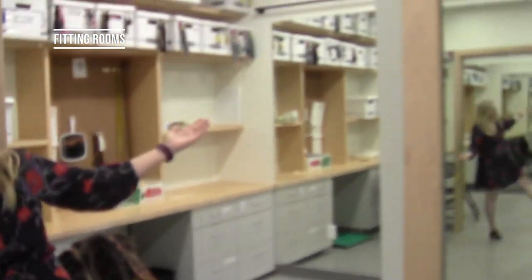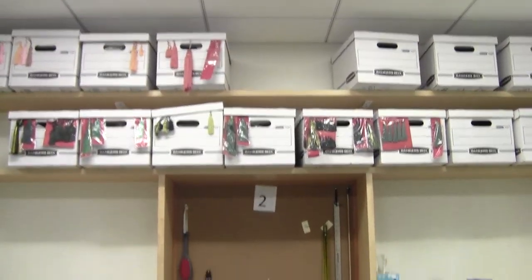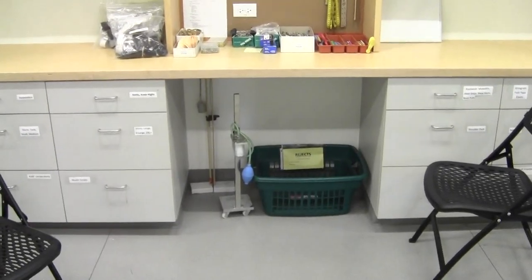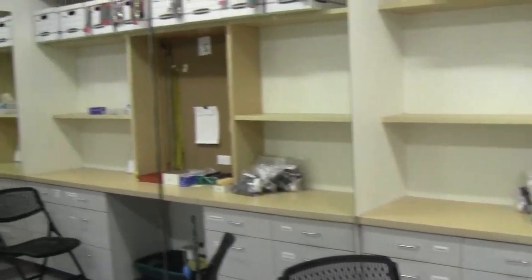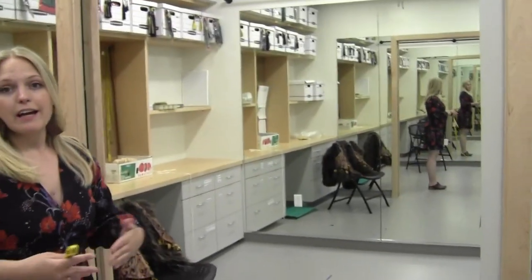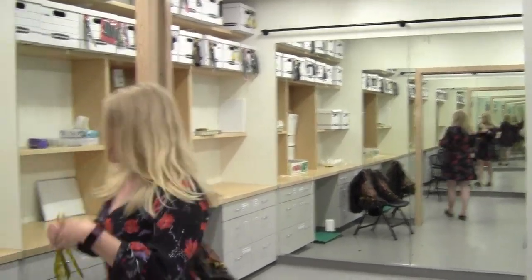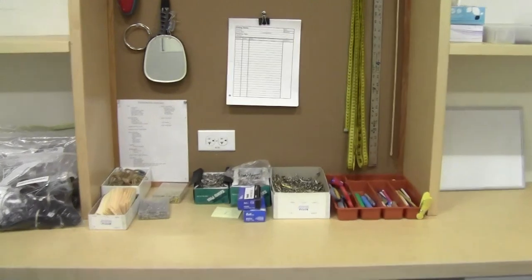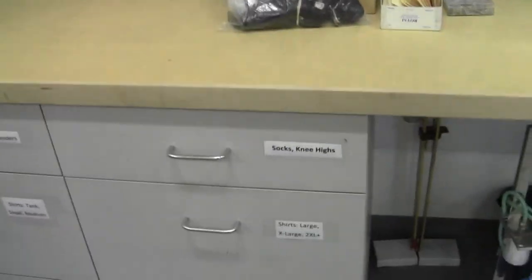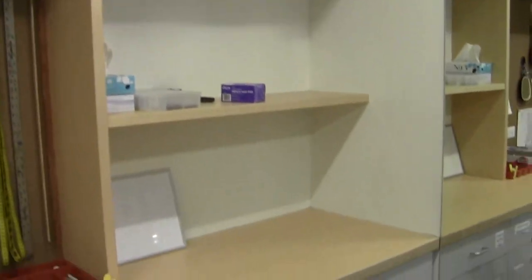These are our fitting rooms, slash winter storage rooms — this is where we do all of our fittings. We have four fitting rooms that we can use simultaneously, as long as there's no pandemic. Right now we're working on making some curtains for this room, but this room can be used for bigger garments that have long trains — you can open the door and have a bigger space. The other two rooms are their own separate rooms, and in the rooms we have everything you need for a fitting. These all get restocked at the end of the day with brand new shirts and tights and socks for the next person.